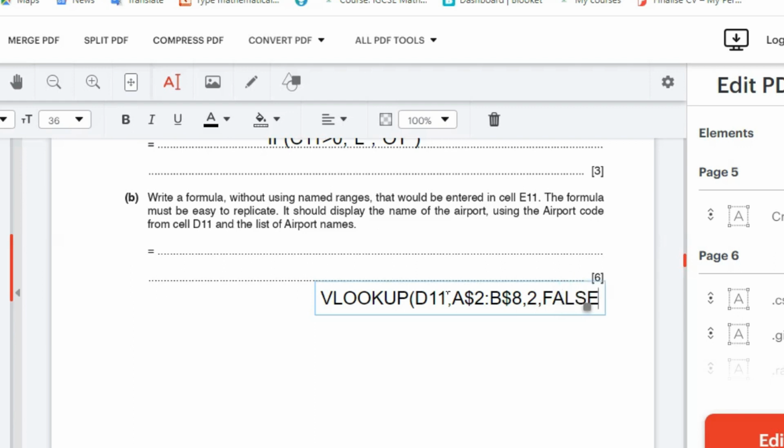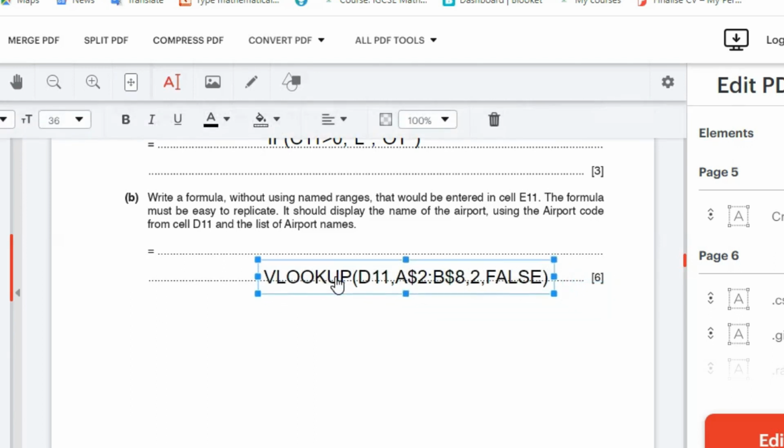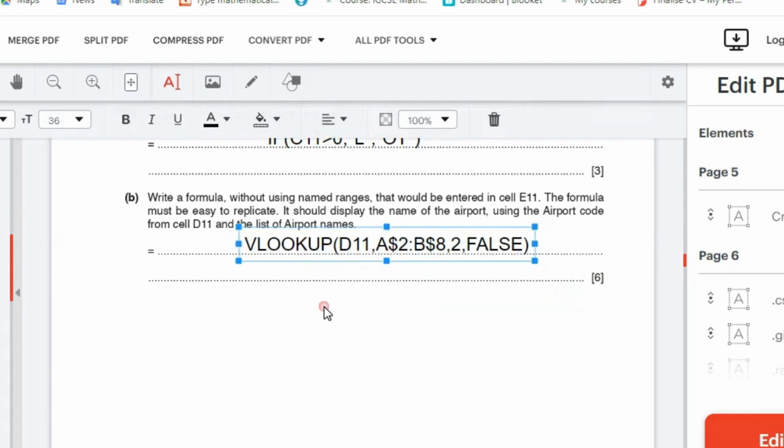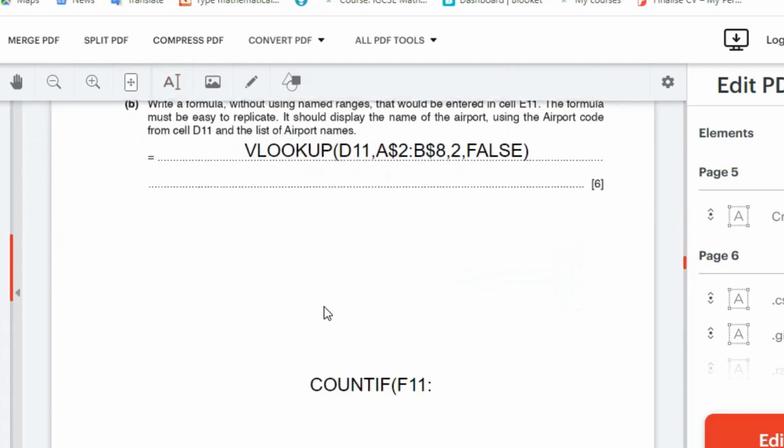Then you close the bracket. That's going to be the formula here. If you write it like this, you get your complete 6 marks.